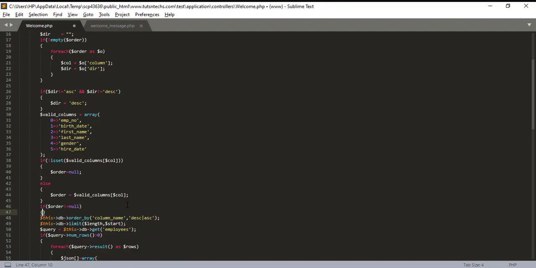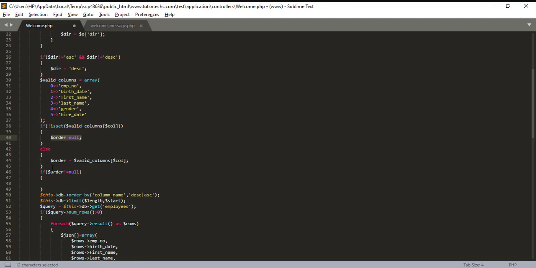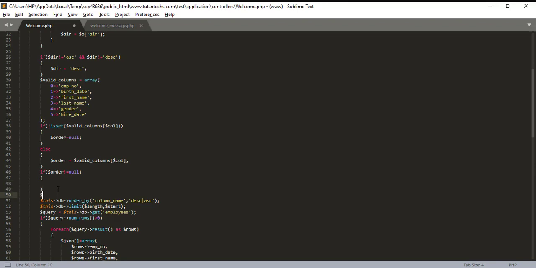It is very important, because see where we did here: if it is not set, we make order null. If it is already set, we make order the column we provided here, any column here. So here we checked if it is not null, because of how we put our query here, like this. Sorry, we need to comment out or delete this db line.